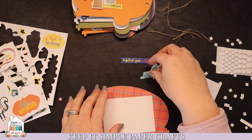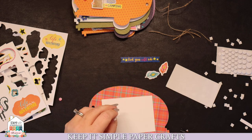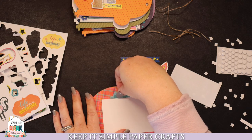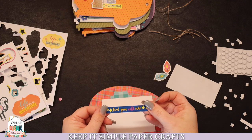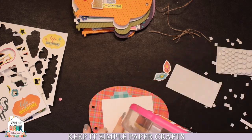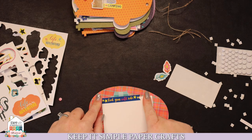Okay, so I'm going to do a similar thing that we've already done and take the little tab and place him at the top. I'm going to just put it right on top. I'm not going to slip it underneath because I am going to layer the little banner on top of it. And I don't want to lose that. All the way to the edge of my photo and then place that right there.